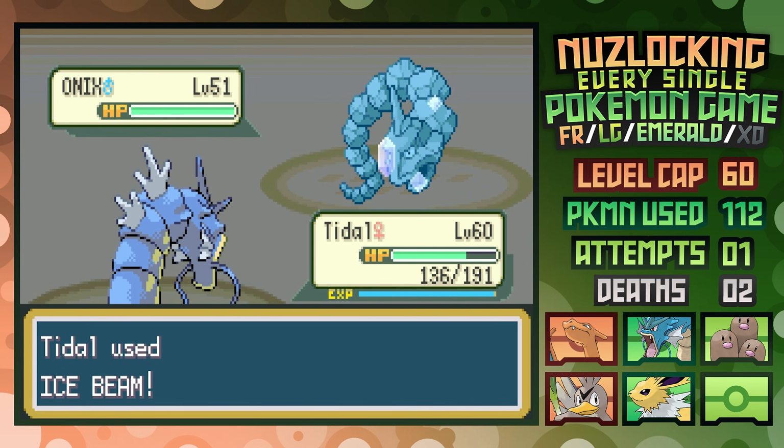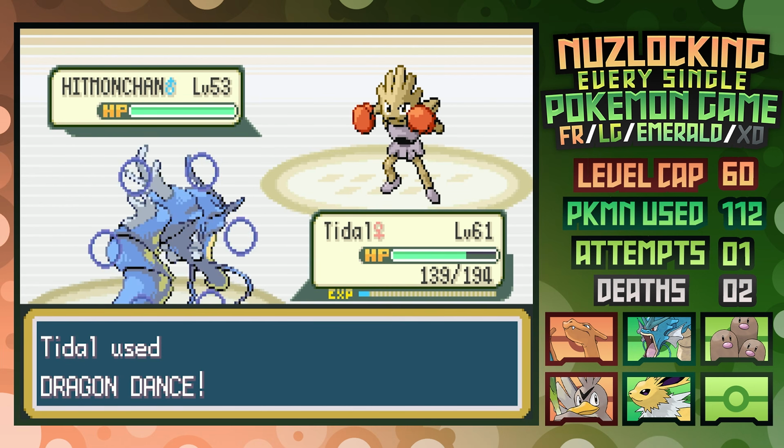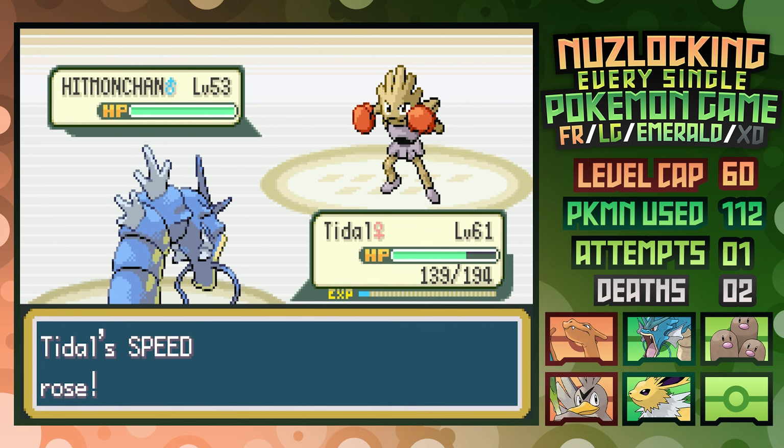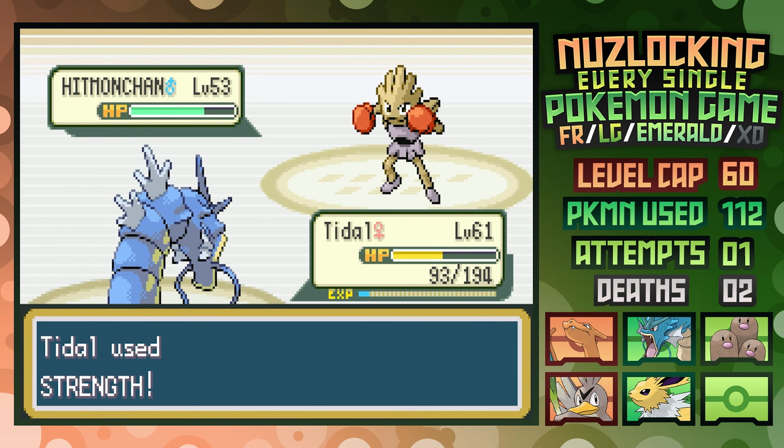After 2 Dragon Dances, I can hit the first Onix with Ice Beam, KOing, then setting up a 3rd Dragon Dance as Hitmonchan comes in second, and of course goes for Rock Tomb. I was hoping to get at least one of those speed boosts, but it seems like I drained all of my luck on Brock with those Rock Tomb misses.